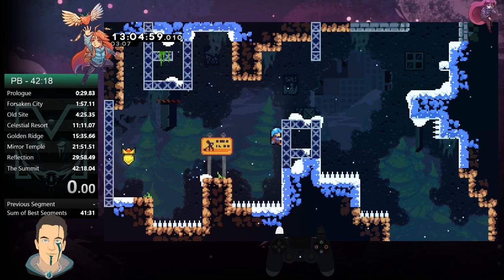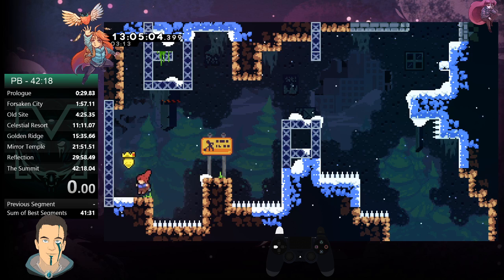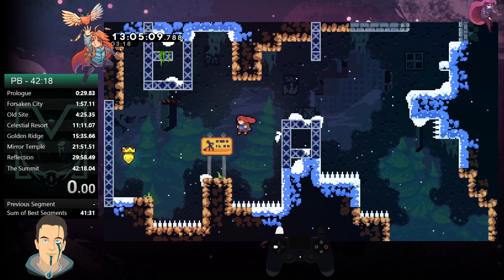So you saw me do it there. You're dashing into the corner and then you're pressing jump. So if you look at my inputs, I'm holding dash. I'm dashing into the corner and I'm pressing jump. I'm pressing the jump button right when I hit the corner.